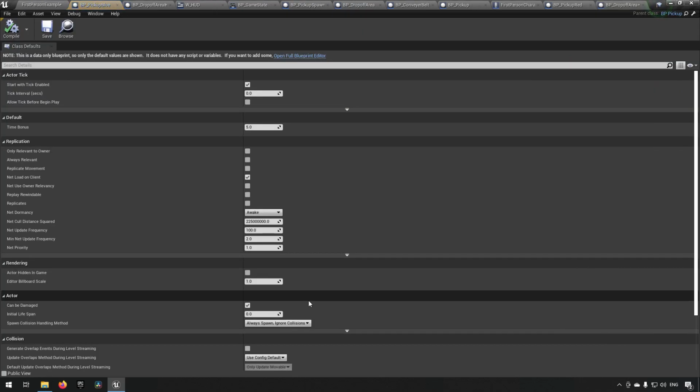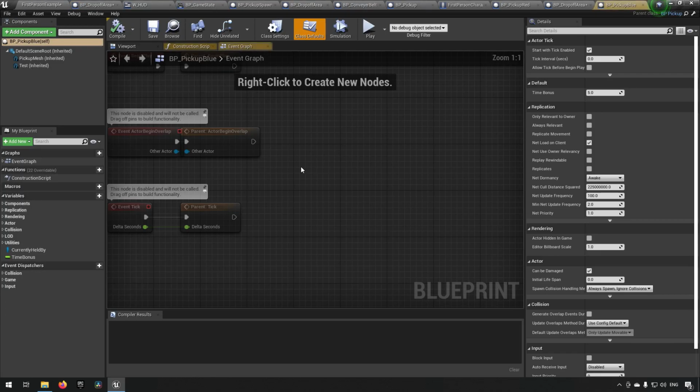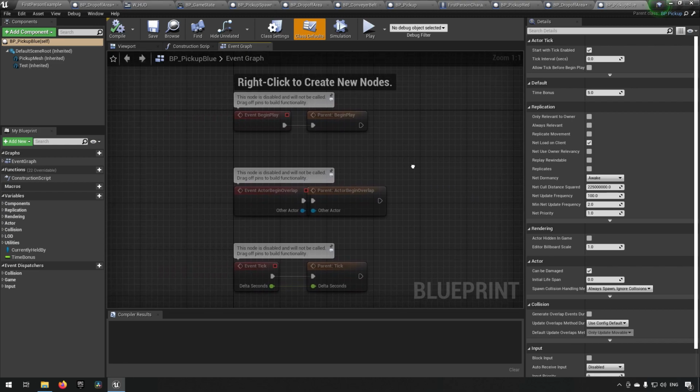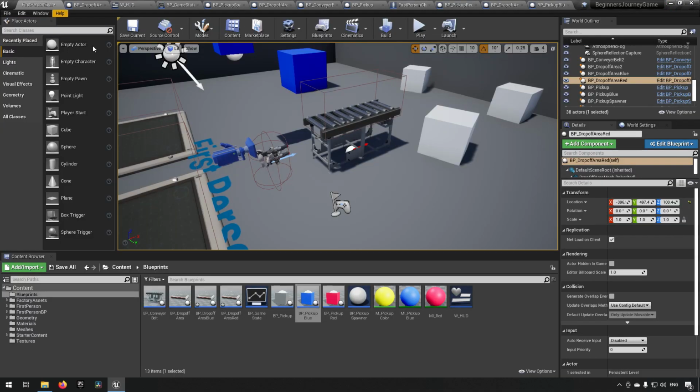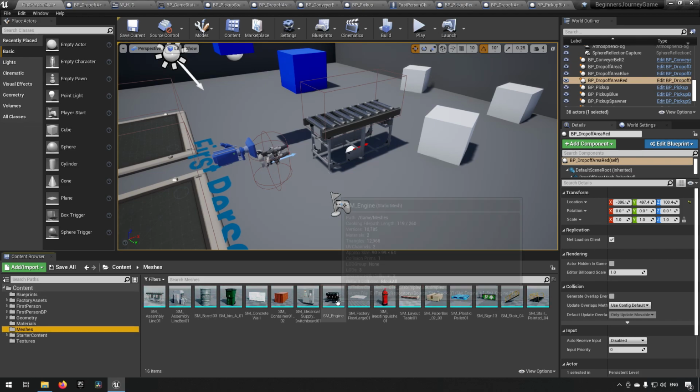Yeah. So let's go into the pickup blue and let's go change its pickup mesh. Now you see that its pickup mesh is inherited from the parent, and that is fine because we still have the ability to actually override it. So if we do that, we go here to meshes and we go and find the SM engine.